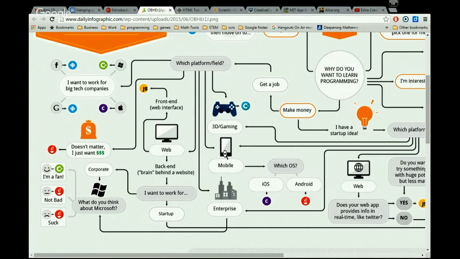Down here, when you notice you're going to mobile, you have to choose an operating system. The Apple operating system is completely different from the Android operating system. So you're going to end up having to learn multiple programs in order to prepare a game or an app or something for everybody to access. That's why some people concentrate on web development, because everybody can access the web, in which case maybe JavaScript or maybe Java itself might be a place to start.